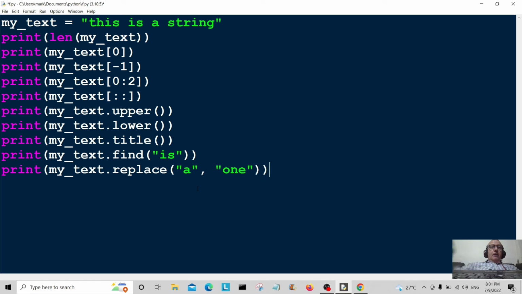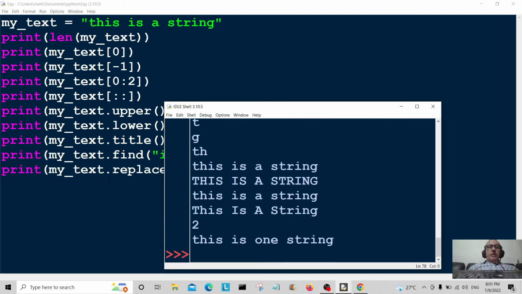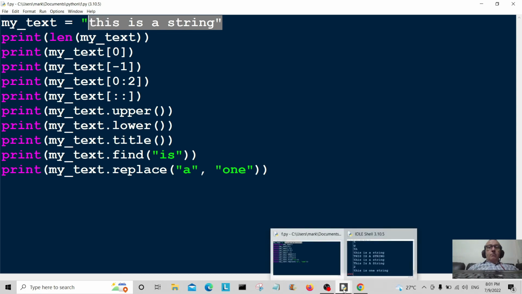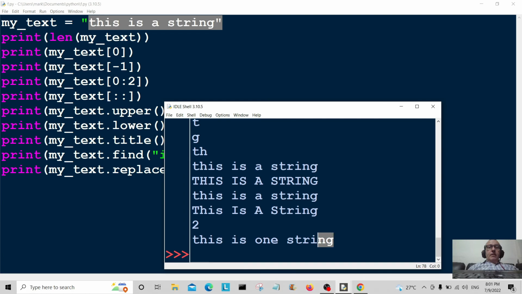Okay, so save that and run that. So there you go. Instead of "this is a string", we've got "this is one string".